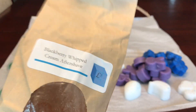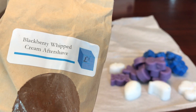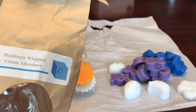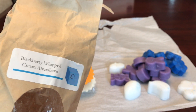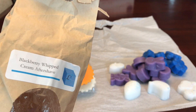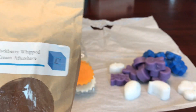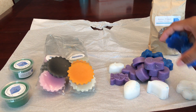First thing I have is this bakery bag in Blackberry Whipped Cream Aftershave, and this is a blend from Carrie. She has a YouTube channel — I'll link it down below. She does amazing customs and likes everything from big heavy bakery to fresh and floral scents. She had a massive custom order she did with L3 Waxy Wonders, and they ended up using a lot of her scents for a ready-to-ship. When I saw this one I had to get it because I love shaving cream scents and I love blackberry. It was $10 for this bakery bag.